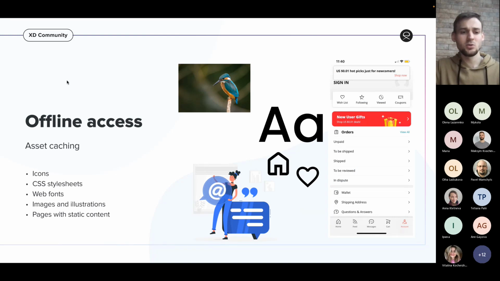Next I want to mention the offline access part, and how that works is quite similar to how browsers cache data.